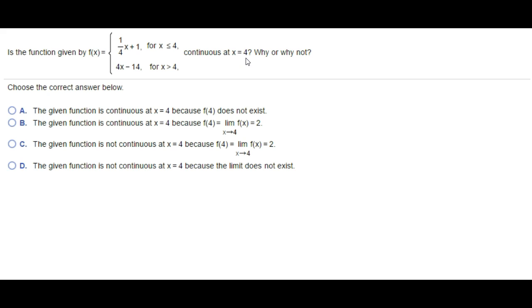The second part of continuity is that we have to be able to put x equals 4 into this function and also get 2. If x is equal to 4, the top piece applies because we have the less than or equal to 4 here. We put 4 in here and we get 2. The limit exists as we approach 4, it is 2, and the value of the function exists at 4, it is 2. Since those things are equal to each other, this function is continuous at x equals 4. If we had a drawing, it would be one of those situations where the left-hand piece and the right-hand piece meet instead of there being a jump, as in the previous examples.